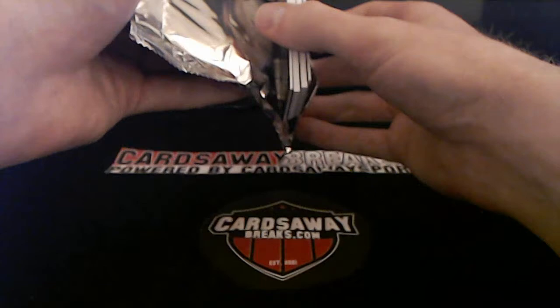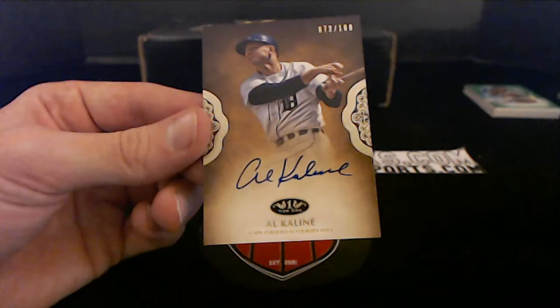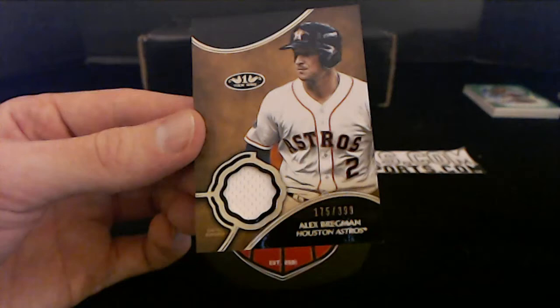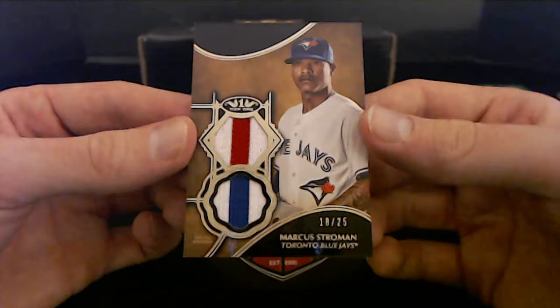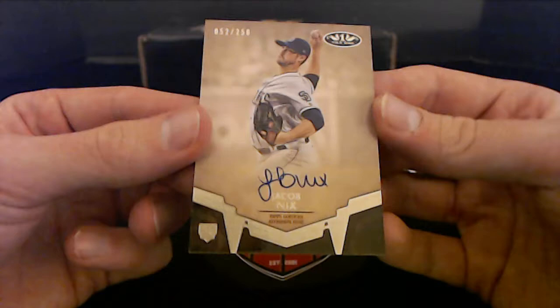Got some thickness. Tiger — started with him earlier today. Number to 100, Al Kaline — Detroit Tigers going to Lance J. Beautiful! Here we go Astros — bam! Number to 399, game-used Alex Bregman, Houston Astros going to John D. Here we go Blue Jays — number to 25, Marcus Stroman bam! Got some red, got some blue — very nice hit for the Toronto Blue Jays, number to 25, Marcus Stroman going to Billy P. And to wrap this one up with the Padres — rookie pitcher number to 250, Jacob Nix, San Diego Padres, going to Derek K.